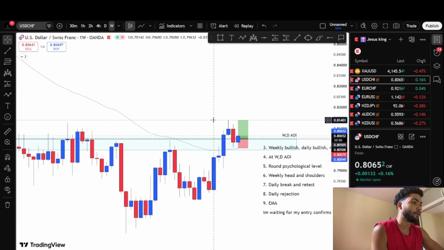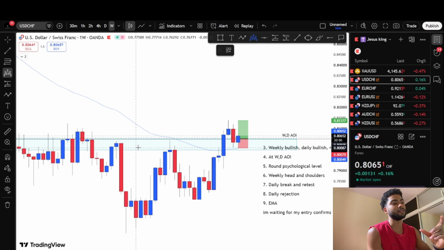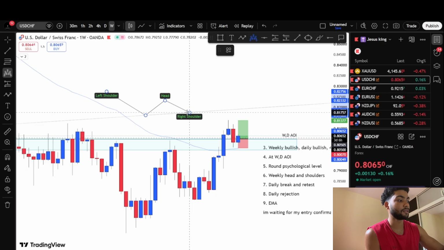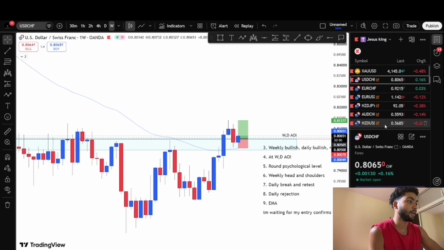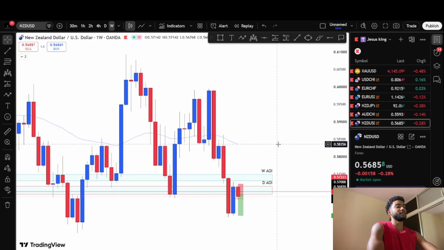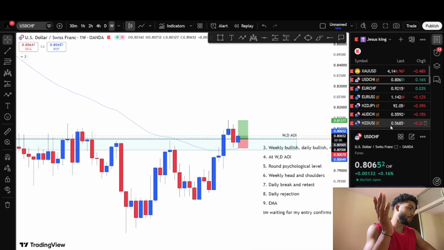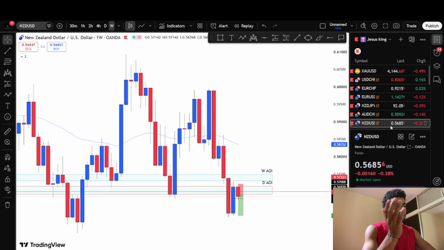USDCHF weekly time frame, bullish. I have an inverted head and shoulders. This is kind of the same as NCD just because they both have the USD as their currency. In this case, I have USD as the base currency, and in NCD I have it as the quote. What does that mean? That means that in NCD, if I'm selling, I'm expecting the USD to get strong. And in this case, I'm buying and I'm also expecting the USD to get strong. So in one scenario, which is this one, I'm buying. In NCD I'm selling.